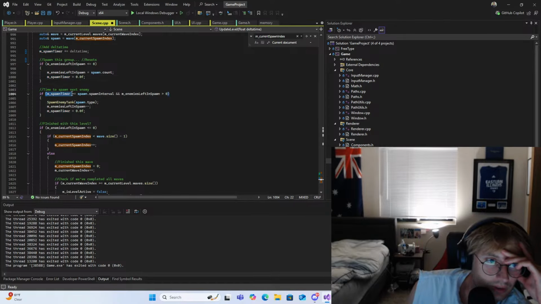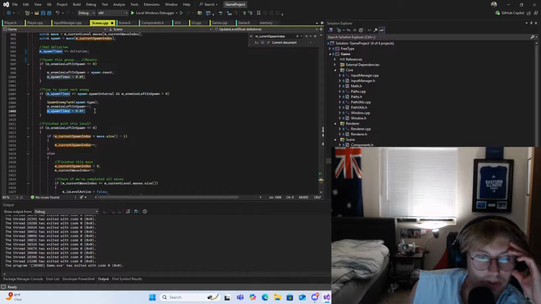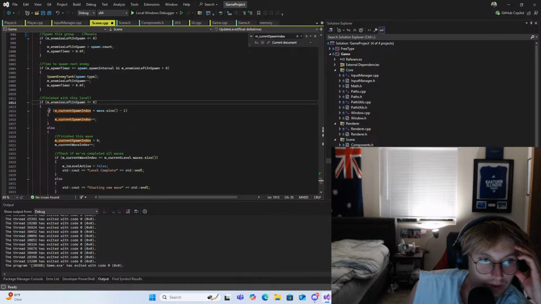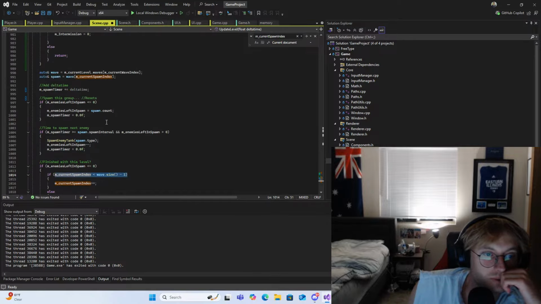Time to spawn next enemy. So our m_spawnTimer is greater than or equal to spawn interval, and we're going to check the spawn count is greater than 0. We then spawn our enemy tank and decrease it by 1. When we get to 0, we're finished with this level. We check if our spawn index is less than wave size minus 1.